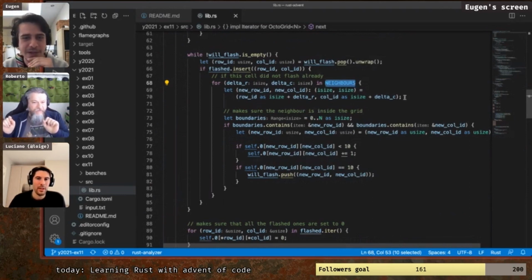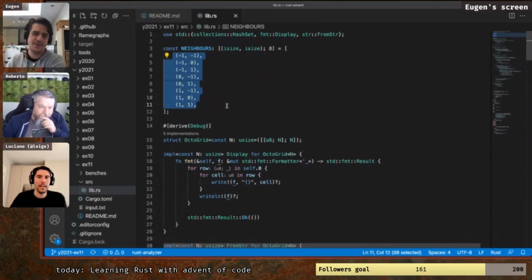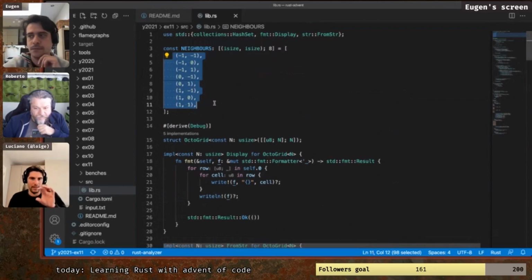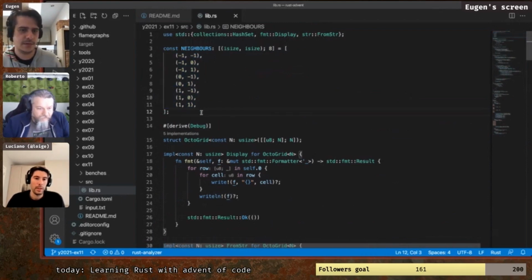Summing them together. Okay. So remember that neighbors was like a static. Sorry, I'll show it so everybody can see. It's a list of tuples. Exactly, and this is static, so this is never going to change. It gets allocated once. Then we only use it as a reference for the deltas. So we are in a given cell, and we apply these neighbor coordinates to that cell to get all the coordinates of the neighbors. Do you reckon this is nicer? Because in the past, I remember we did a get neighbors function, which would apply this for you, given an X and a Y coordinate. We could probably do something like that as well, yeah.